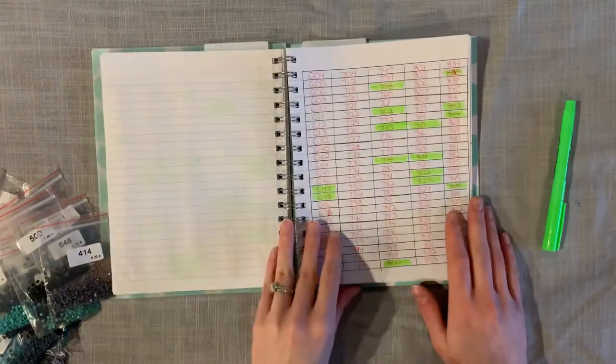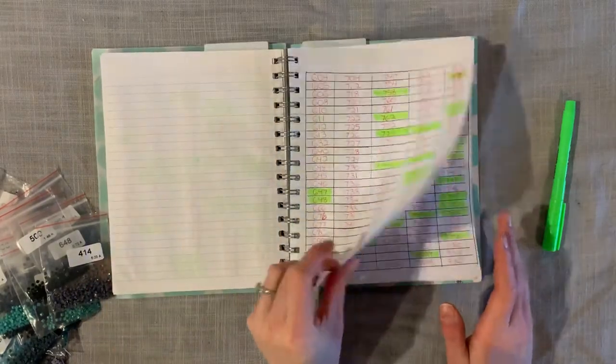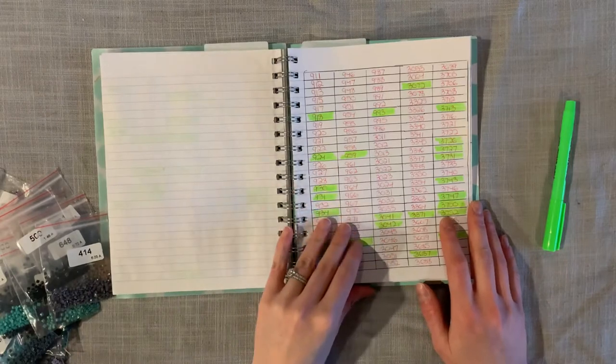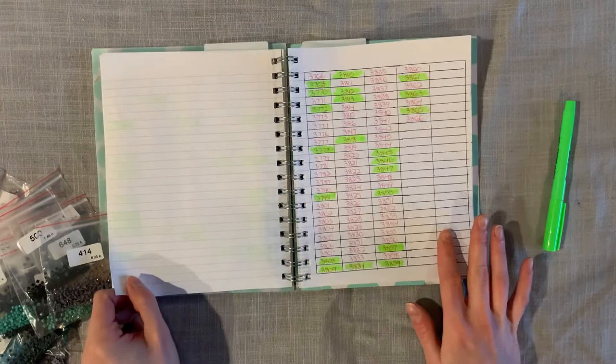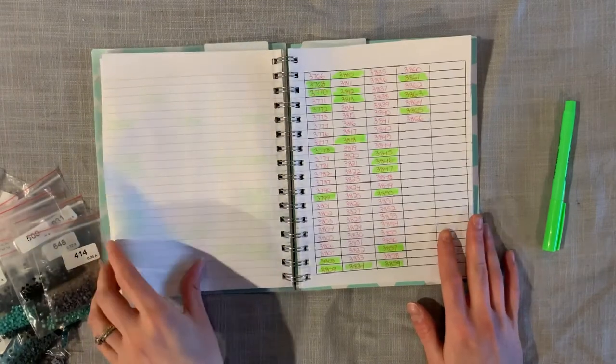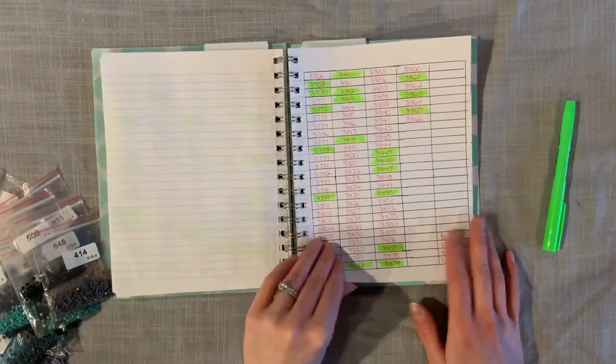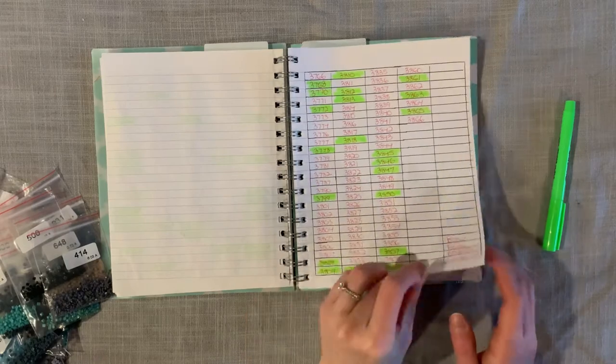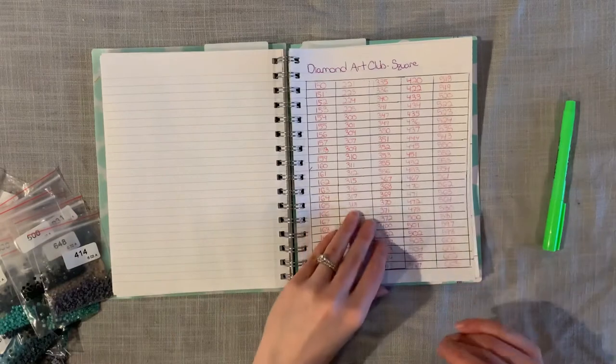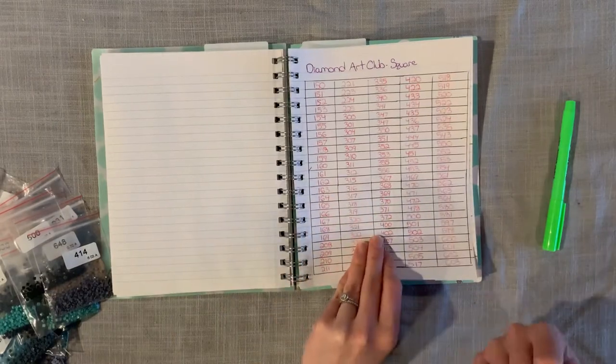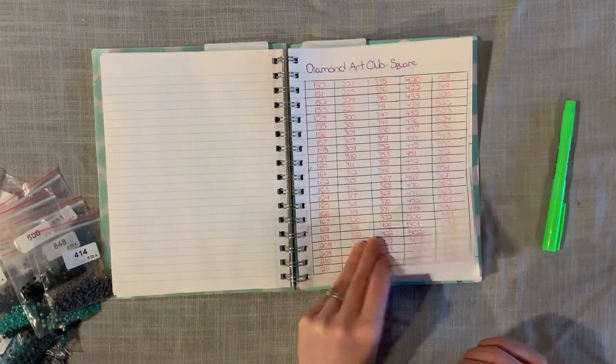So yeah, that's just how I keep track and a little bit of my storage. Like I said, the storage system is very archaic. I would love to see how you guys keep track and store everything. But I find this super handy. It didn't take that long. I just I watch TV when I do all of this. So I just watched an episode of something, put this together, wrote the numbers down. You could probably print it. But I had this notebook and I wanted to use it. And so that therapeutic just to take some time to do something.